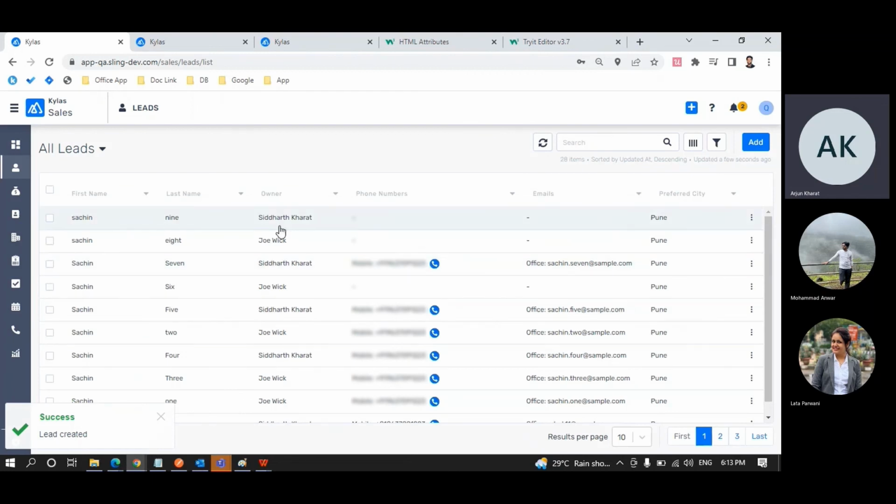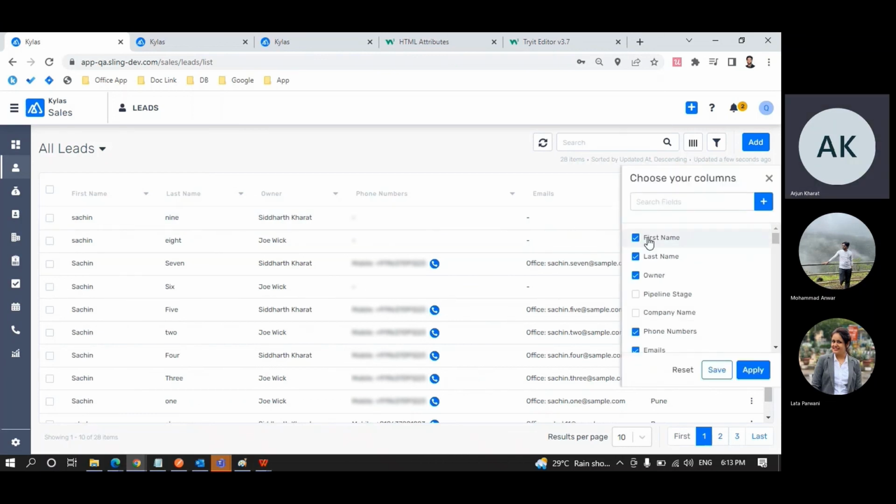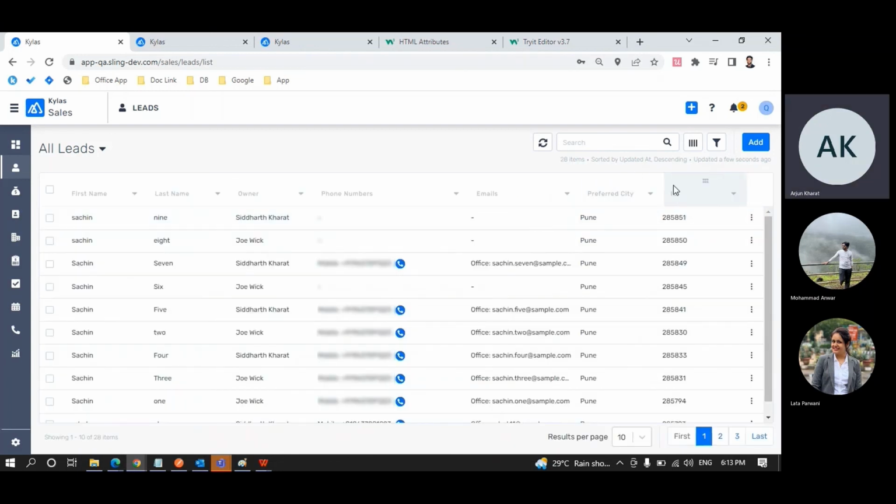Now save. So if you see, the owner has been changed to Siddhant Kharag. So let me add one more column over here, that is the ID, and save.